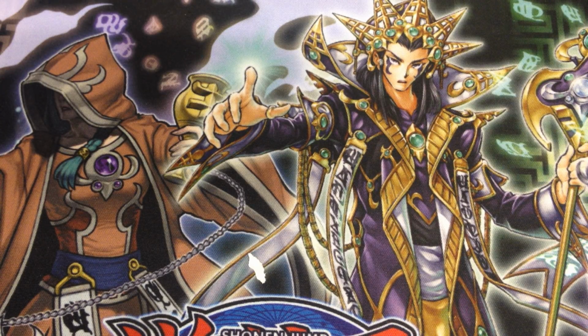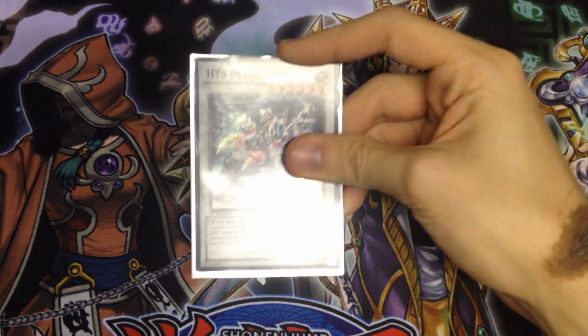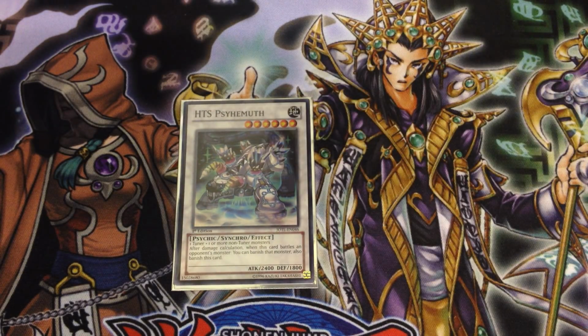Then for the Synchros, I play 2 6s, 2 7s, and 1 8. You hardly ever make the Synchros, but they're in here as options. So I play 1 HTS Psyhemoth, soon to be replaced by Powered Enzectron, because I prefer Powered Enzectron to this, but HTS is in here.